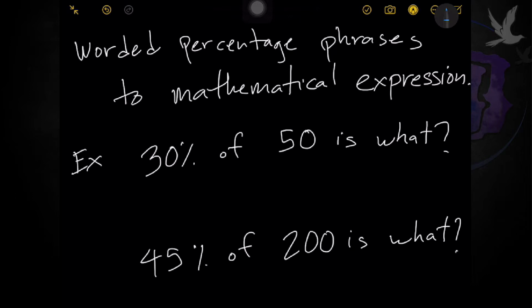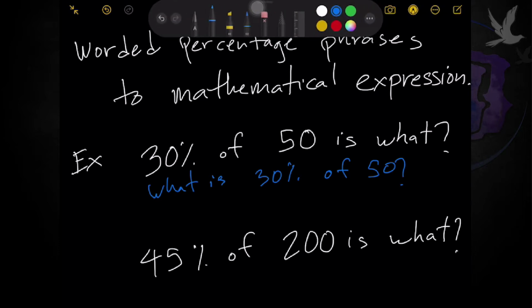Like for example here, you are finding technically 30% of 50. So what is 30% of 50? Or to reverse the question, it's like 30% of 50 is what? Okay, so this is quite similar to what is 30% of 50. Halos the same lang yan. It doesn't matter how the sentence is arranged, pero yun na nga, what matters most here is identifying clue words that will help you solve the problem.